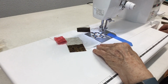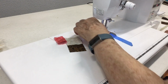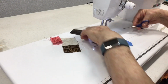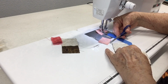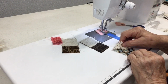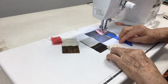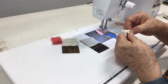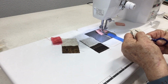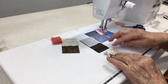So we're going to take those off and again iron them towards, and on your direction you iron them towards the light in this case. So we'll fold them like this, match this corner right here. If it matches, then you can cut off the back 2 layers and you will iron them that direction. So all of these are going to be ironed towards the light.